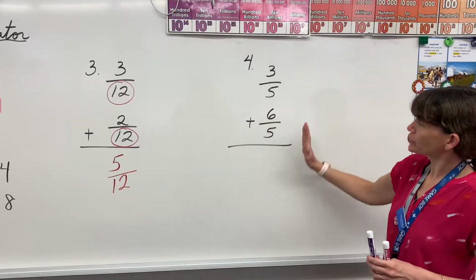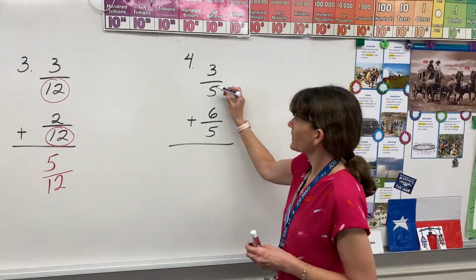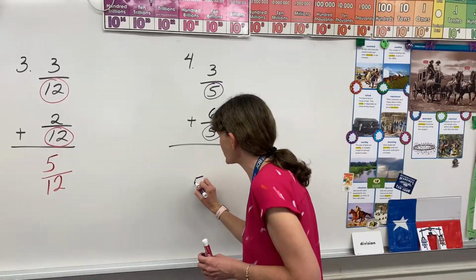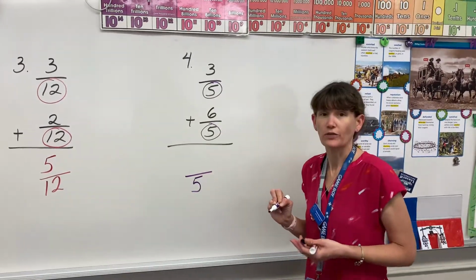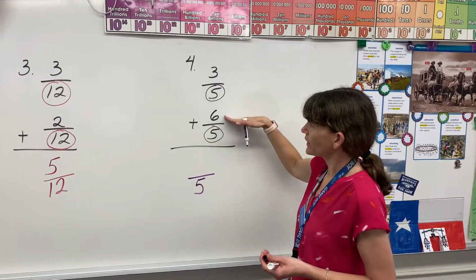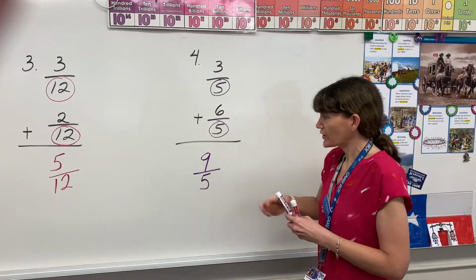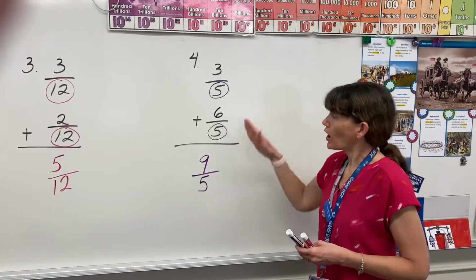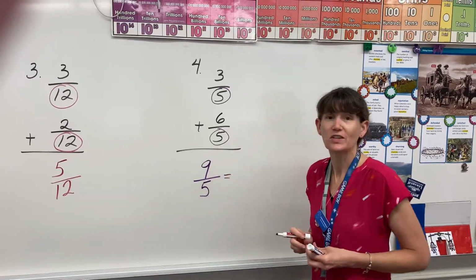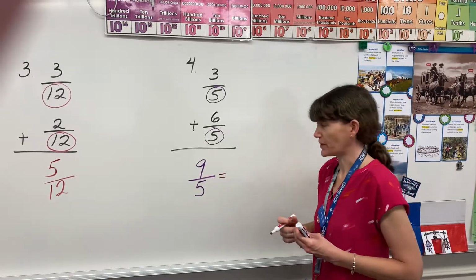Lastly, you may also see one like this. Now this one is going to be an improper fraction. So I have 5 pieces here and 5 pieces here. So that's going to stay as my denominator of 5. Now, if I look at the top, 6 and 3. Well, 6, 7, 8, 9 is 9/5. So this is an improper fraction. When you get an improper fraction, please change it into a mixed number. And that's what we were working on with our last lessons, improper fractions to mixed numbers.